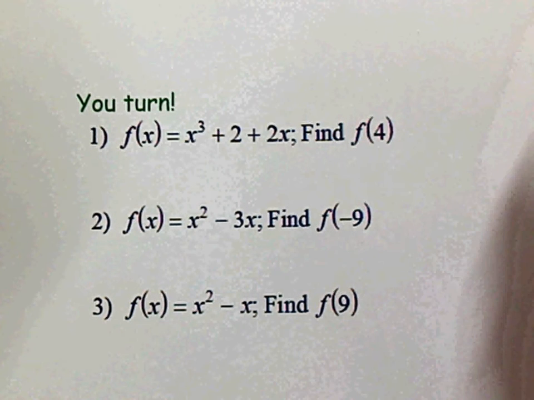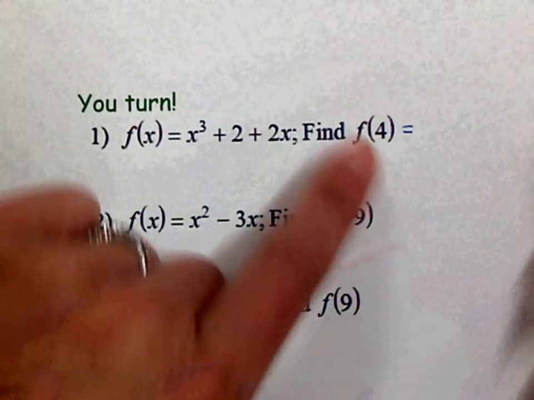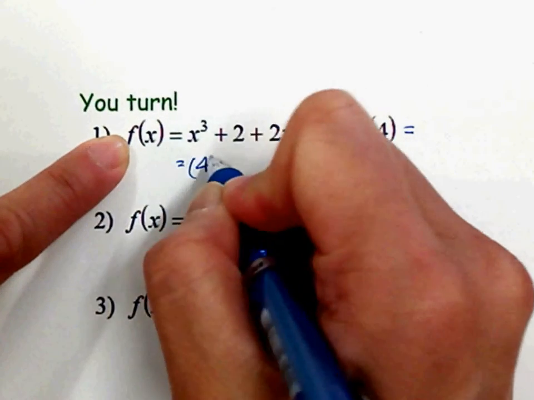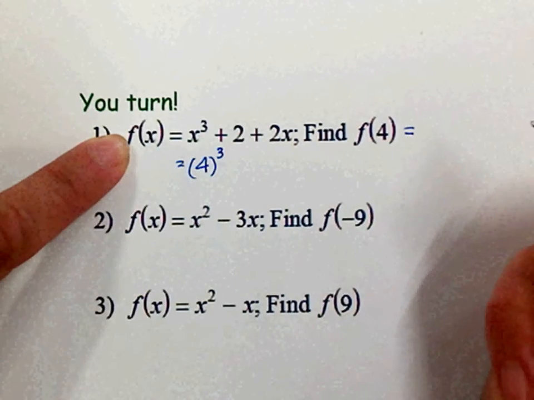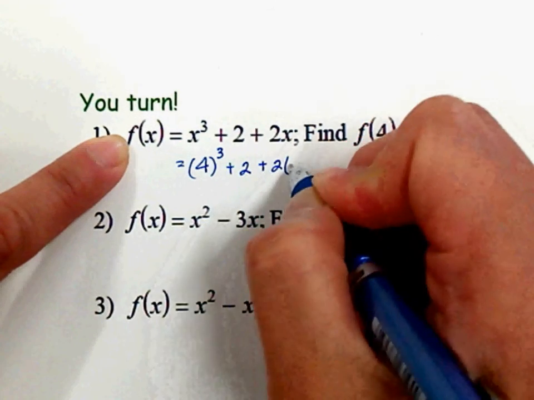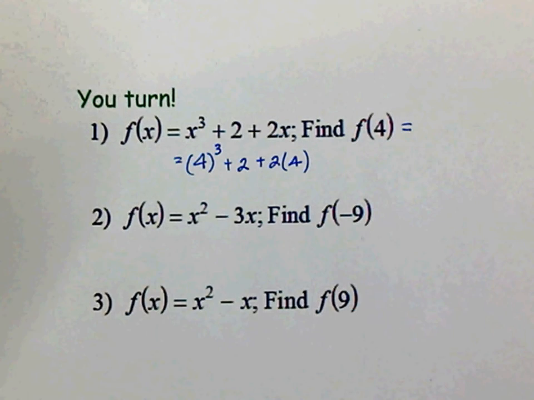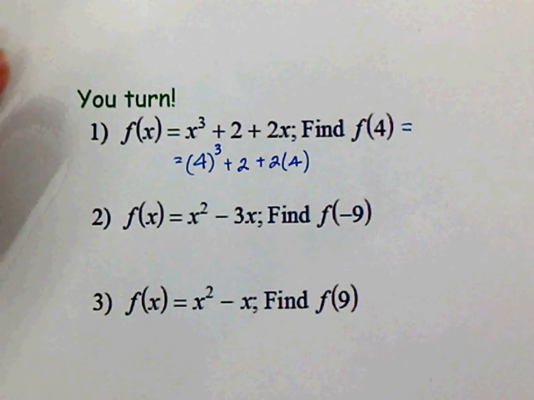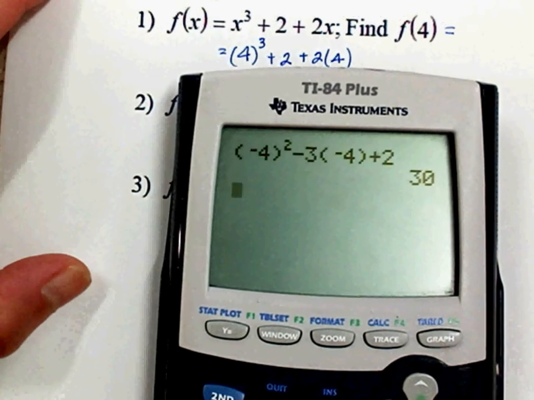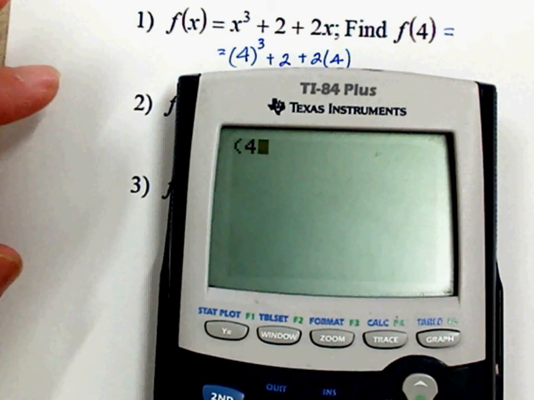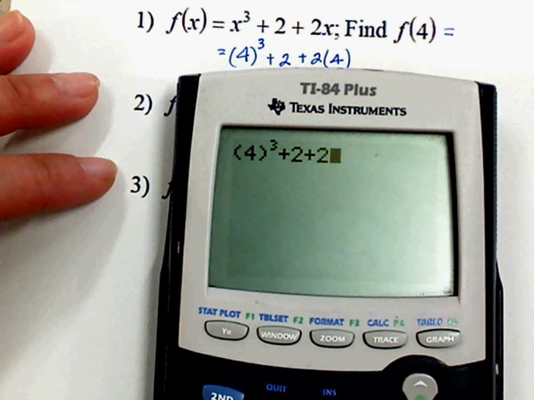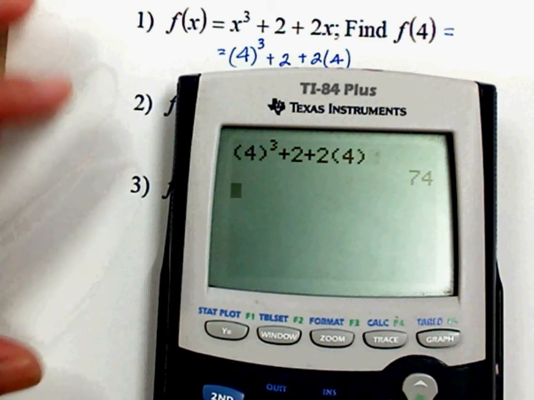So when x is 4. All right, so now I'm going to plug it in. 4. Anytime you have an exponent, I would go ahead and put parentheses around it. So 4 cubed plus 2 times 4. Okay? And so let's go ahead and do the math. What is 4 cubed? Or you can type it all at one time. So I'm just going to go ahead and type it in at one time. Parentheses, 4 raised to the third, right click, plus 2, parentheses, 4, comes out to be 74.